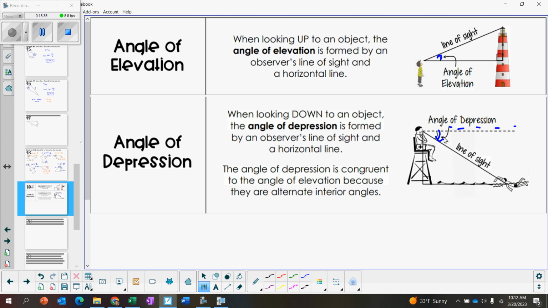Sometimes it might look like it's even outside of the triangle we have formed, like it shows in our picture here. What we do need to know is that the angle of depression is exactly the same as the angle of elevation because they're alternate interior angles. So if you're given the angle of depression, we can transform it to the angle of elevation. The most important thing to know is it's never going to be the top angle of a triangle. It's only going to be the ones formed with horizontal lines.